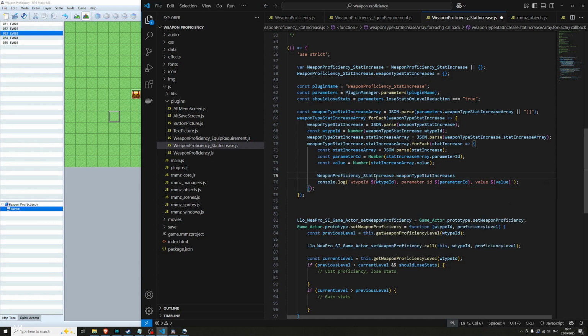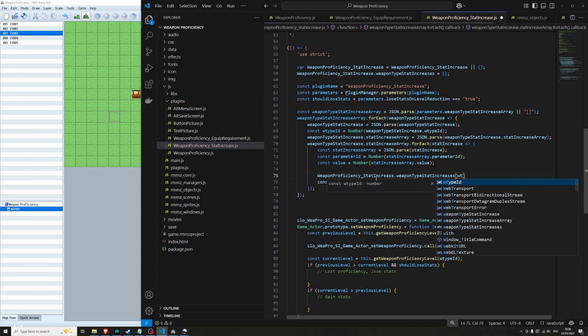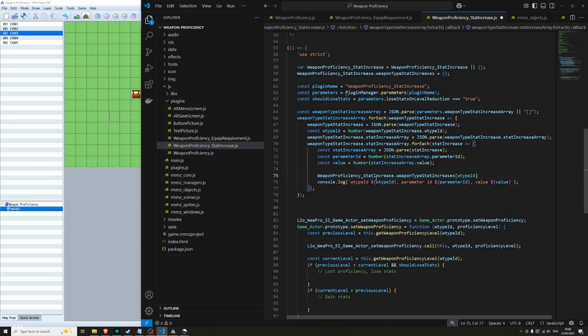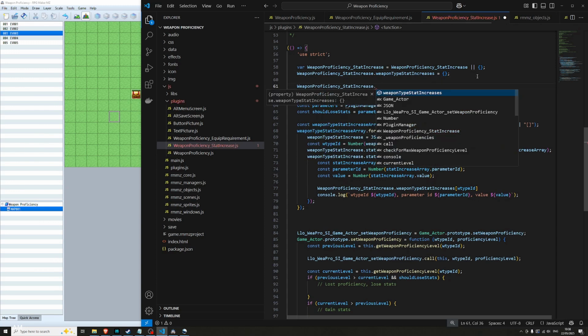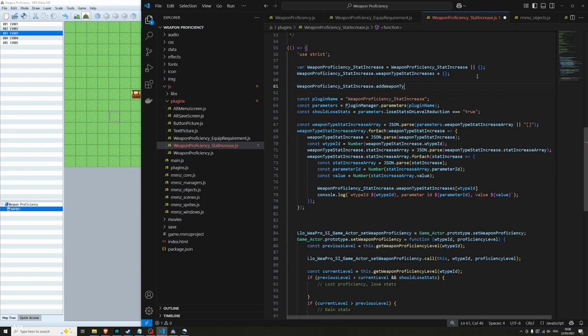Weapon type stat increase. That dot add weapon type stat increase. We'll pass in the ID, pass in the parameter ID, and pass in a value.